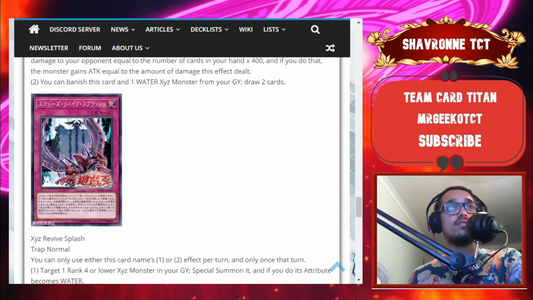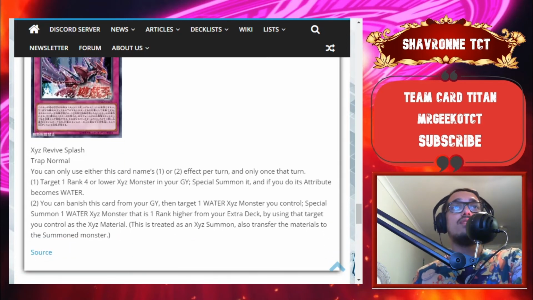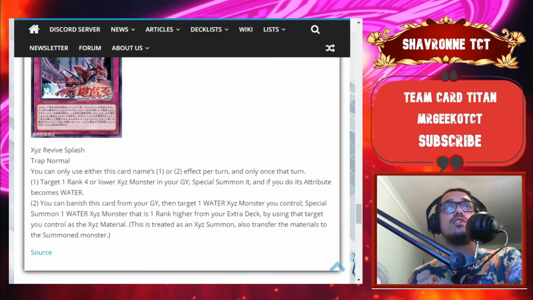So next up we have XYZ Revive Splash. It's a trap normal. You can only use either this card's name's 1 or 2 effects per turn each, and only once that turn. So hard once per turn again. Target 1 rank 4 or lower XYZ monster in your graveyard, special summon it, and if you do, its attribute becomes water. So this really helps you to be able to use rank 4 toolbox cards, because then you can change its attribute after you get rid of it to whatever you want to be able to help this archetype still combo off, because it does require you to have water XYZs. So very interesting with that.